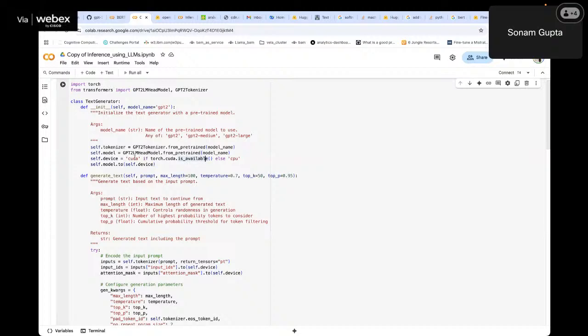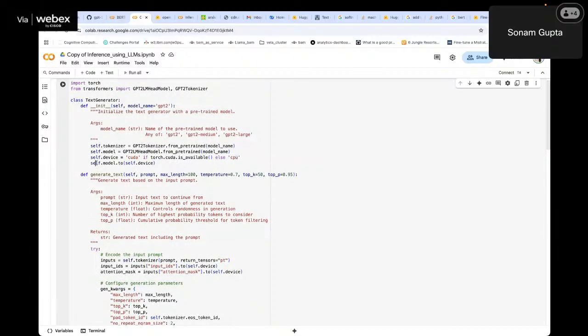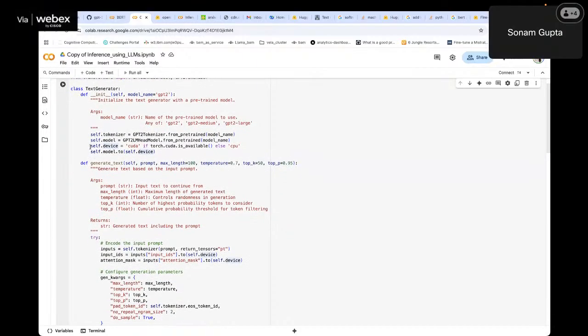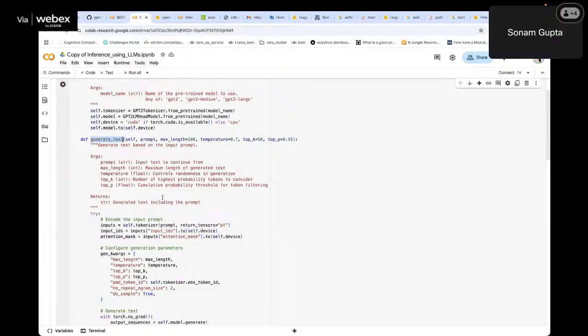If it is available, it defaults to CUDA, otherwise it defaults to CPU. With self.model.to(self.device), we are moving the model to the device. Initially the model is loaded on CPU, but if we want to use CUDA, we move it to the GPU. And then this text generator class has another function called generate text.